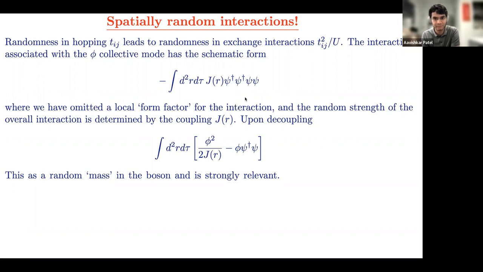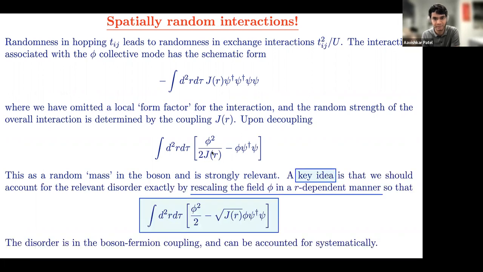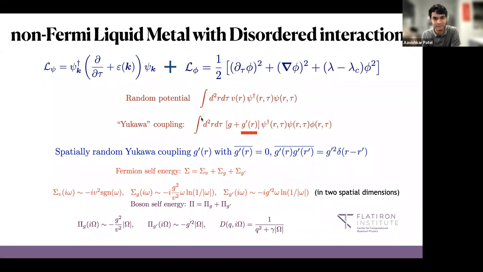And if you decompose that with the Hubbard-Stratonovich transformation you get a random boson mass, but you can also rescale your bosonic fields in a spatially dependent way and transform that random mass disorder in the boson to actually a disorder, a random coupling, a random Yukawa coupling between the fermions and the bosons. And this leads to considering a random g prime shift in the uniform Yukawa coupling. So take the same theory as before but now we add this spatially random Yukawa coupling. So if we do that we can again do our Eliashberg theory and compute the fermion self-energy in two spatial dimensions.